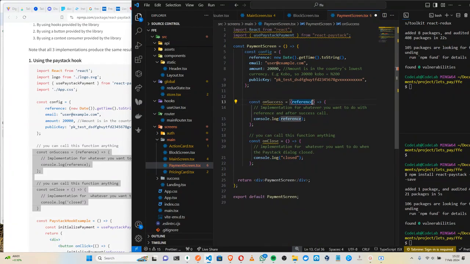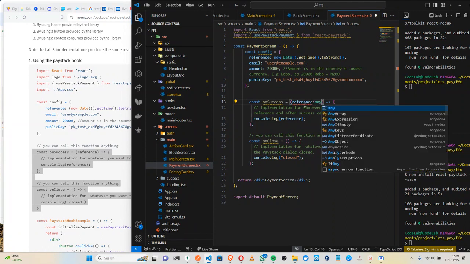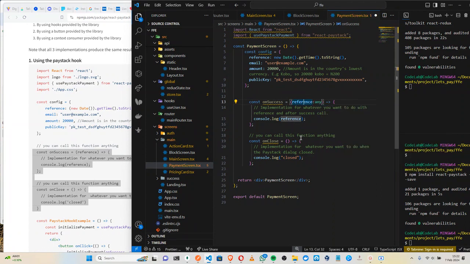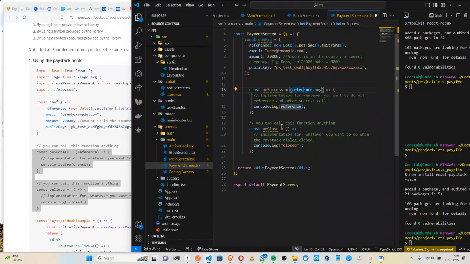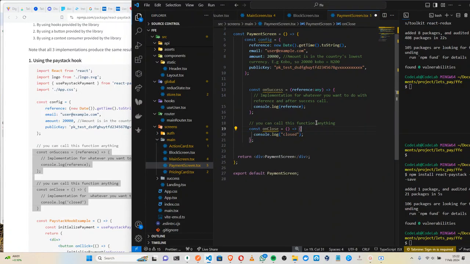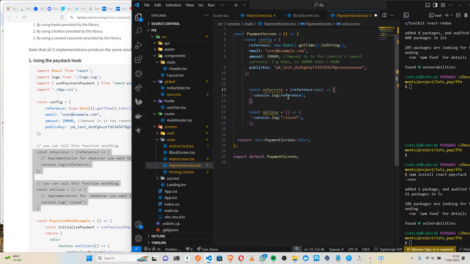So this is reference, let me just avoid that. Now we have this, so let me just remove this. If the payment goes successful, this is where you're taking them to. If the payment fails, this is where you'll be taking them to.